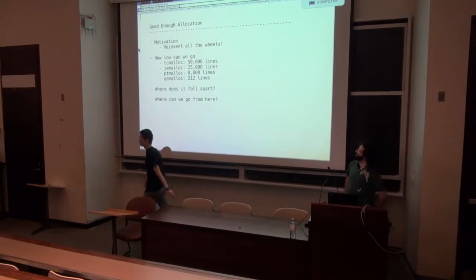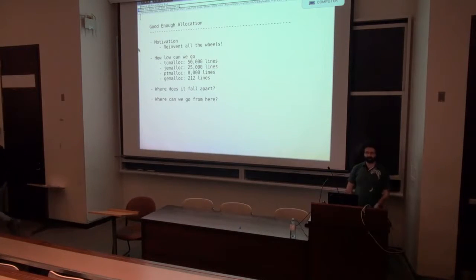I'm going to be talking about memory allocation and trying to convince you that it's actually not that hard or that scary. So, why did I actually start messing around with memory allocation? Well, I'm reinventing wheels. I like reinventing wheels. I started off creating my own programming language. And if you're creating your own language, well, you need to have a library. And if you have the standard library, well, why would you use libc? Why not just reinvent everything?